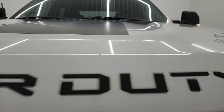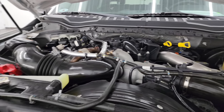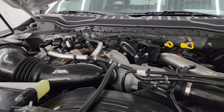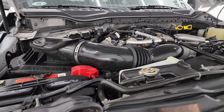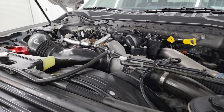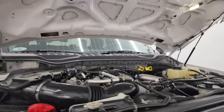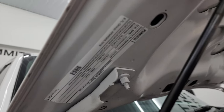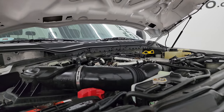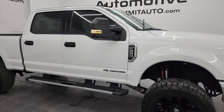Under the hood we have the 6.7 liter Power Stroke diesel engine. The engine bay is very clean and runs very smooth. Once again, this truck has been fully safetied and inspected by our service shop, has a fresh oil and filter change, and all the fluids have been checked and topped off — this truck is 100% ready to go. Very nice ride, very sharp. There's the emissions sticker. One of the best looking F-250s on our lot right now — I would highly recommend this truck from a quality and condition standpoint.